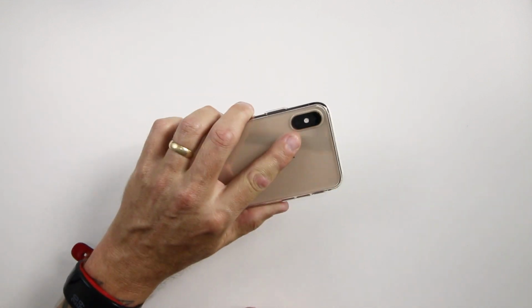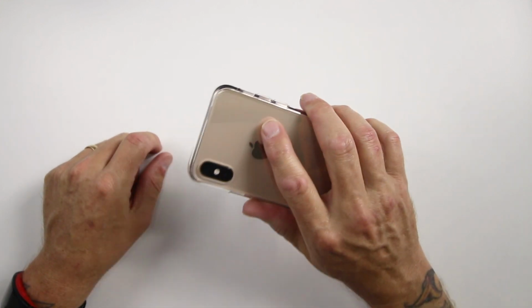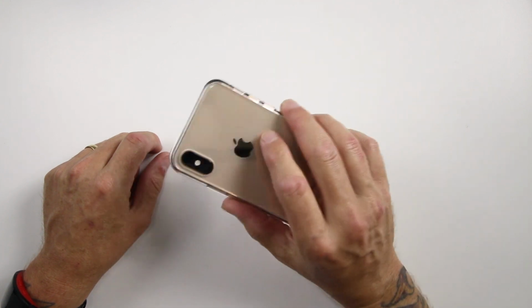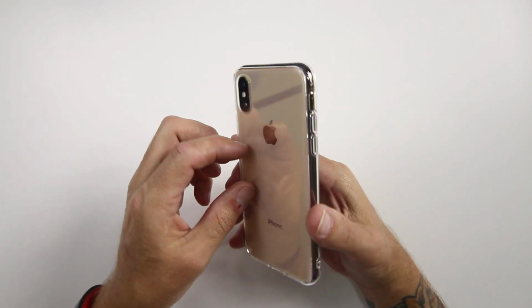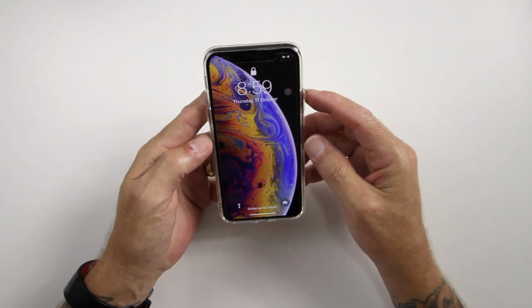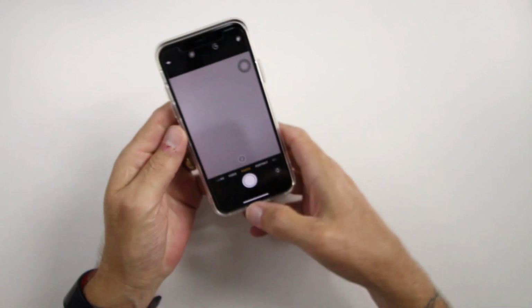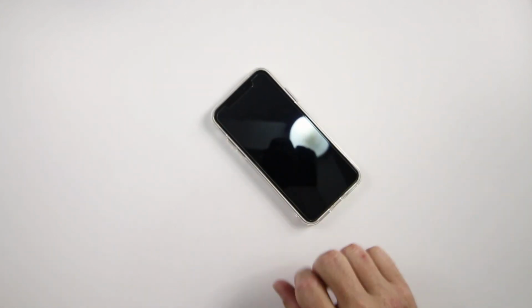So it's a really minimalist case, this one. I do like it. It fits nicely in the hand. You can see your full device in all its glory. If you're people like the look of the iPhone, and you can see the whole thing with this case. So I do really like that Ringke Fusion Clear. Smooth, minimalist, but it's a good case. I recommend it, definitely. So thank you, Ringke, for sending that out for us to look at.